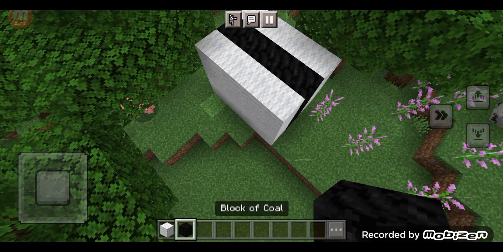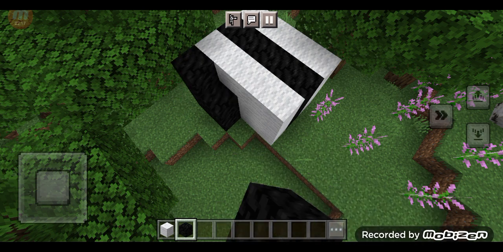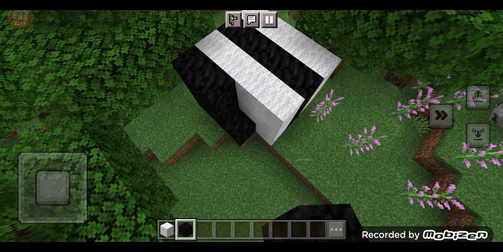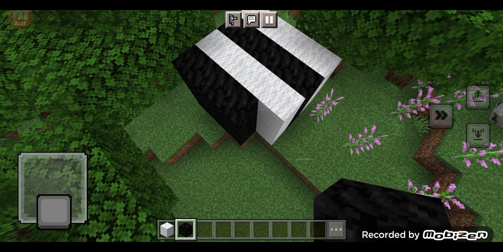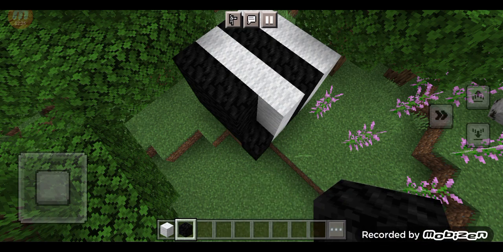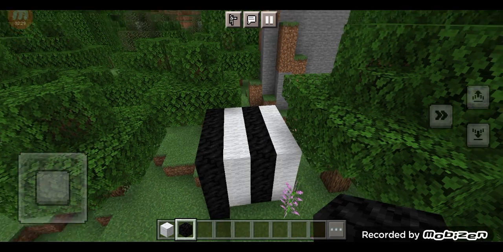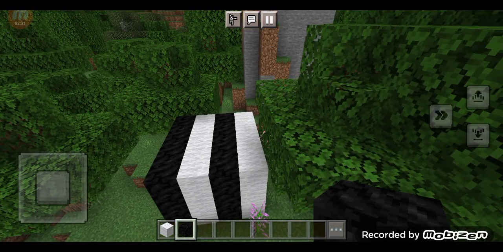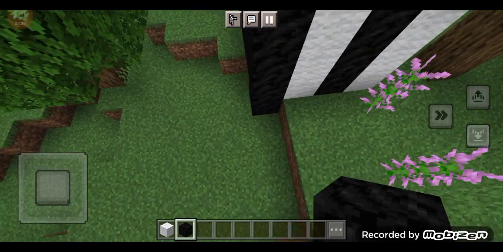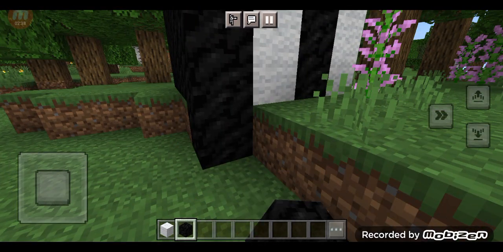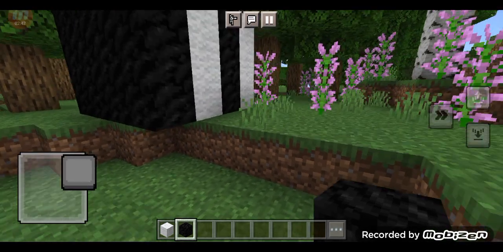Alright, now let's get to white blocks again. And we're almost done. Now I need to just do this right there. Alright, and now there you go. But in a minute, I'm going to have to add an extra side to that. I'm going to have to delete that floor. So when you're doing that, delete it so it can just flow.